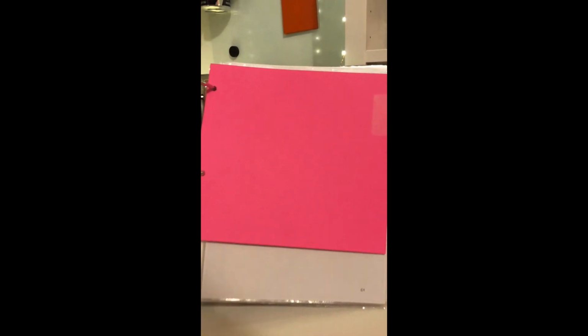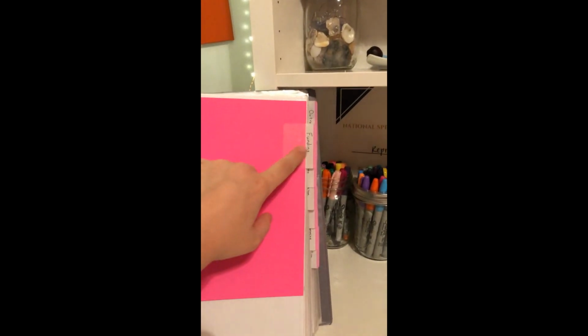I also recommend making your own dividers, whether they be pink or just something else. The dividers that normally come with the binder mean you can't use the nice page protectors, which are really important because you'll be flipping through the binder constantly and you don't want your pages getting ripped up. So make your own so you can actually have these sticking out and the judges are able to flip through it better. But also the pink, once again, just makes you stand out and be a little bit more memorable. And frankly, I think it's really pretty.